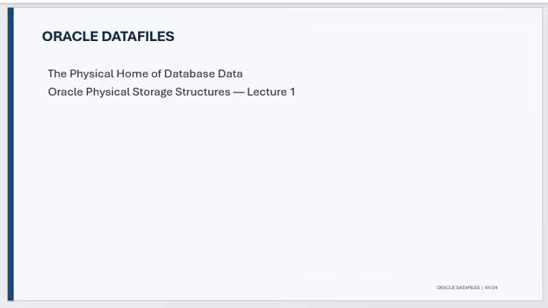In the earlier lecture, we studied the logical structure of Oracle databases. We will be studying the logical structure further and in more depth in the upcoming lecture. But for now, I have divided the Oracle physical storage structure into 11 parts: what is inside the Oracle physical storage structure, like data files, online redo log files, control file, etc. And this is the first lecture in that series.